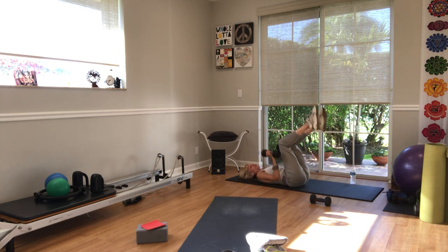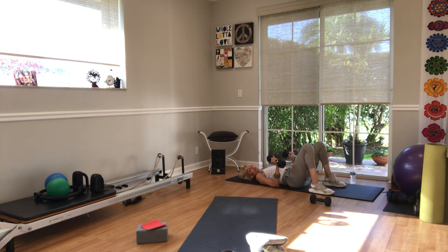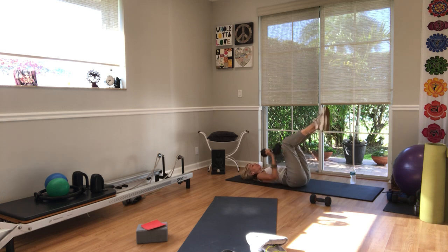3, 2, and 1. Rest your arms, rest your legs. Good. See how I'm holding my weights here for a rest, but you can get rid of the weights. Just be careful when you pick up your weights again. I don't like to pick them up from the floor. All right, legs in the air. Your choice how. Arms up. 3, 2. We're on. Go.